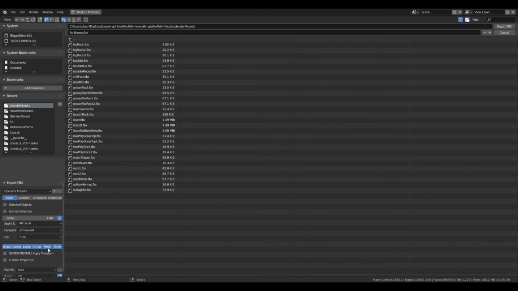We want to make sure just the mesh and the armature. Shift, select armature, go into armatures, and it's going to be all the bones, animations. You just want to send all that like that. And we're going to send this guy.